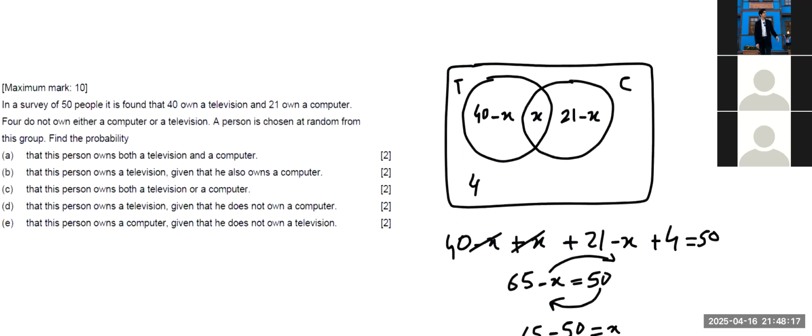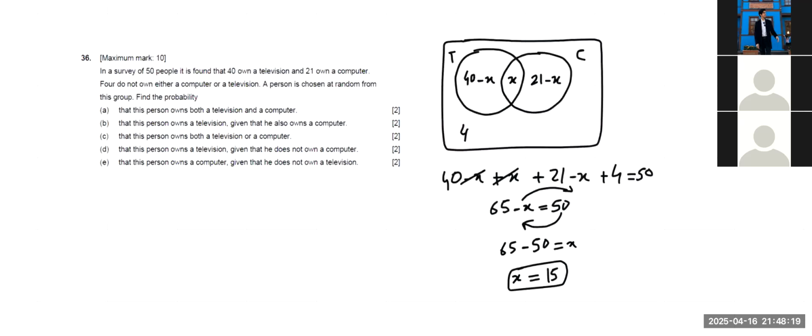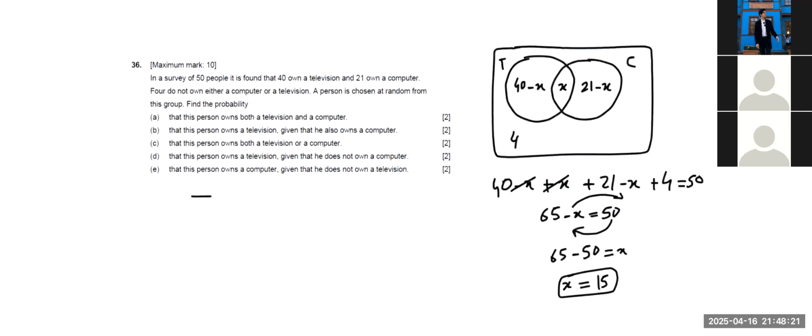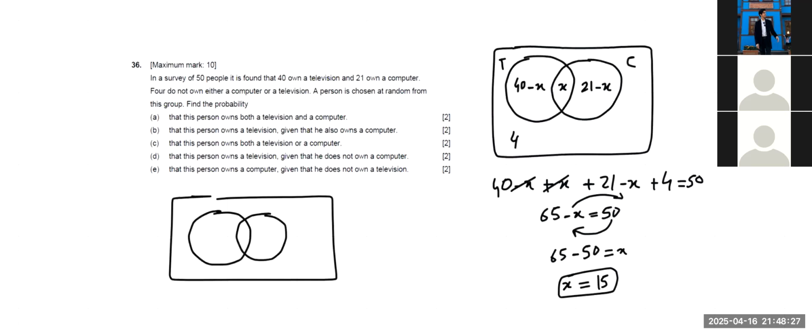That is how you construct a Venn diagram. So normally, they will not tell you the both part. They'll tell you everything except the both part. And you'll have to do this kind of math to figure it out. Again, since I don't know the both part, I call it x. And since I know that 40 people own a television, I will say that the people that own just a television would be 40 minus that x. Similarly, the people that own just a computer would be 21 minus x.